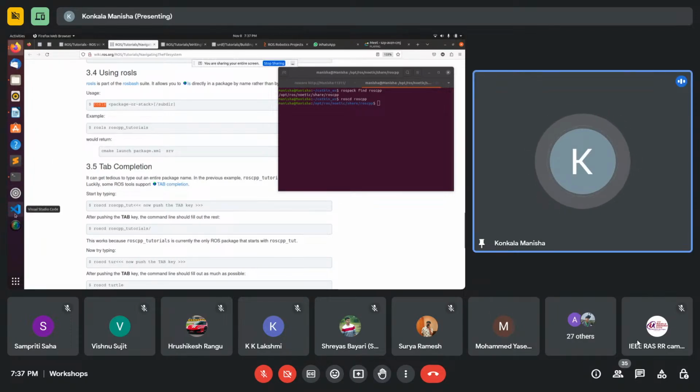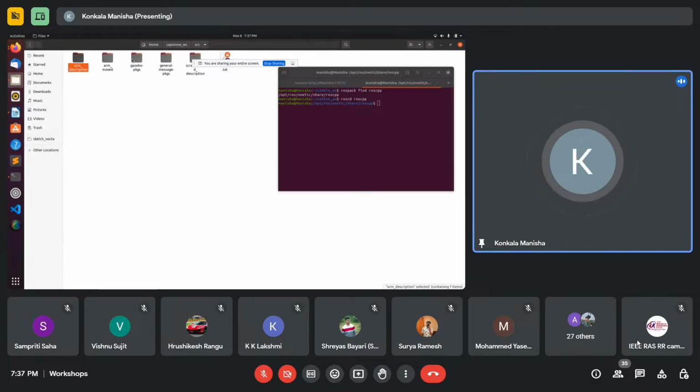No, if you have Visual Studio Code that you want to use, or any editor, you can use it. That is where you will be writing your files or scripts, Python or C++, and then you will be storing them in a certain folder structure here. And for executing those files or compiling those codes, that is where you will be using your terminal. Like how you run a Python code, you write the script in some editor, store it in some place, and for compiling and running the code, you use your terminal.